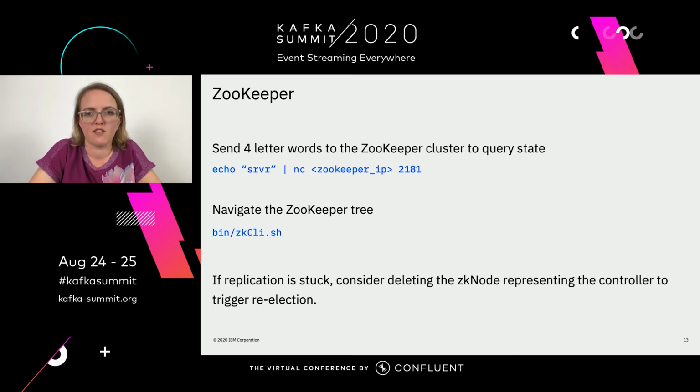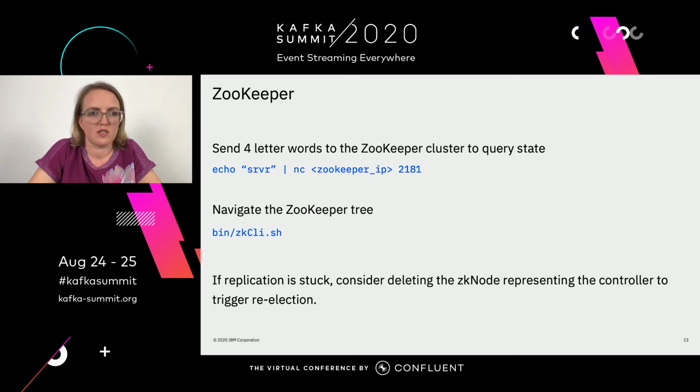So things like SRVR and MNTR that you can send to Zookeeper, and they respond with information about the current Zookeeper states. So, for example, the SRVR one returns the number of connections. It says whether that particular Zookeeper is a follower or a leader. And it gives you indications about the latency when talking to that Zookeeper. Monitor adds in, say, the IP address of the connected clients as well. And I found both of those commands quite useful when trying to understand strange behavior around Zookeeper.